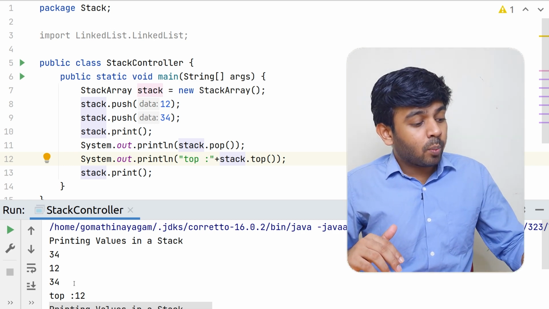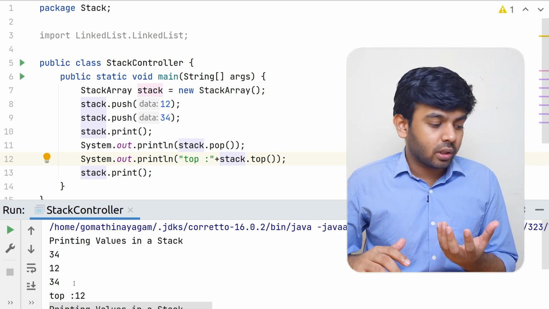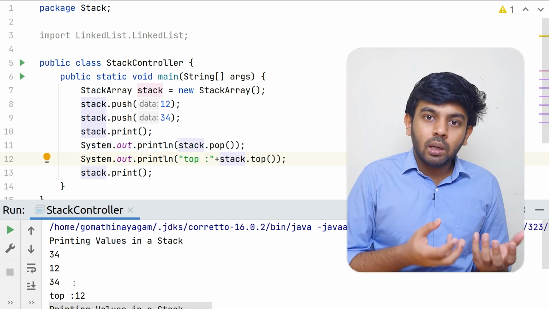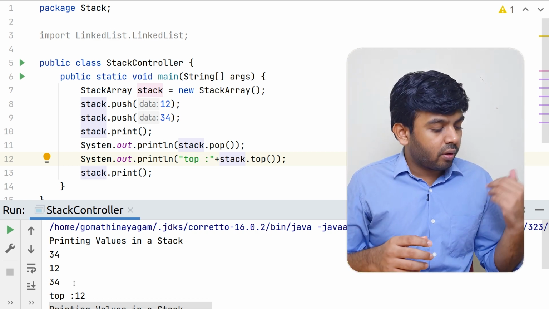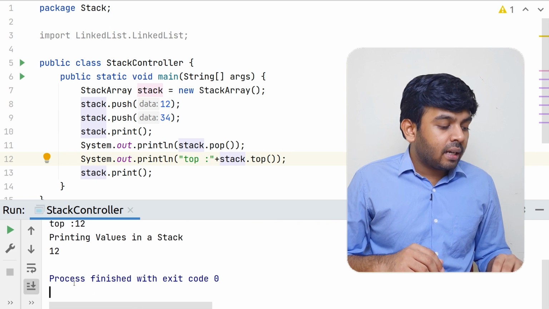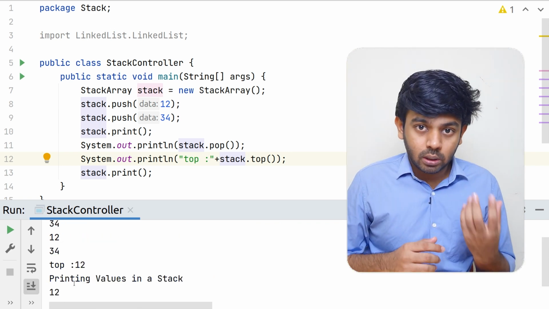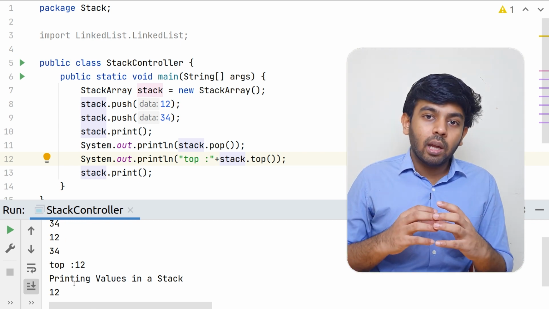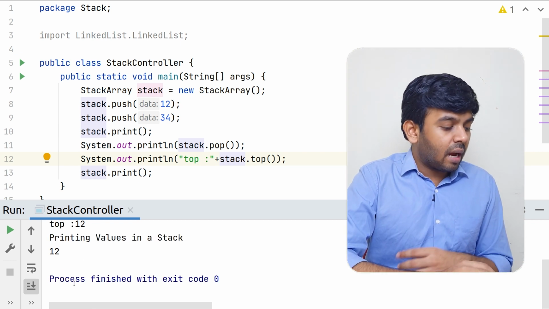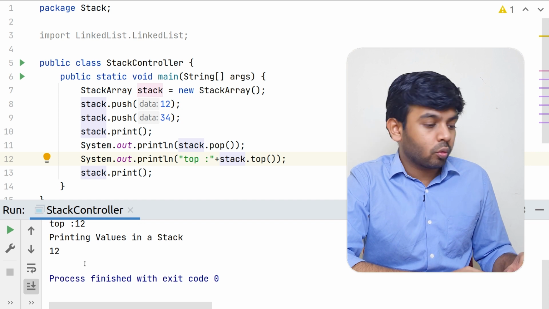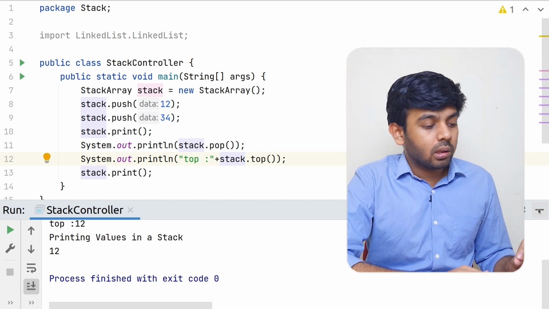And here we have the pop function inside a print function, so it will be printing the top value. So 34 has been printed, and right after that we have called the top function. The top function has printed the top value, that is 12, and after that the remaining stack is just 12. Okay, now we have checked all this.